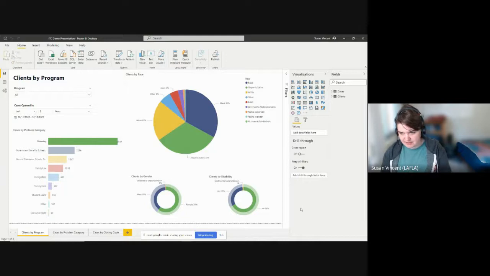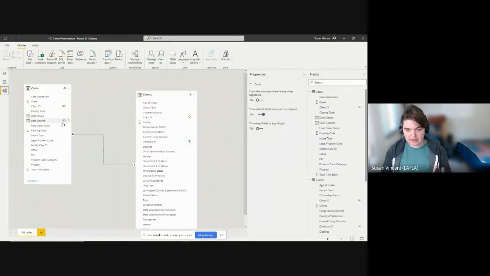And because this is a tech call, the way we did this was either exporting the data to Excel or directly connecting it to Power BI through the Reports API, and then splitting that report out into two tables, cases and clients, and relating those on the client ID. Granted, this is only as good as the data is clean, and I spend more time than I expected cleaning that up, but it does work.